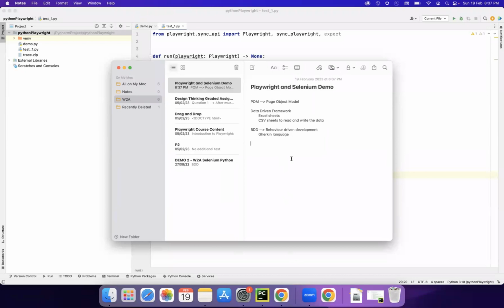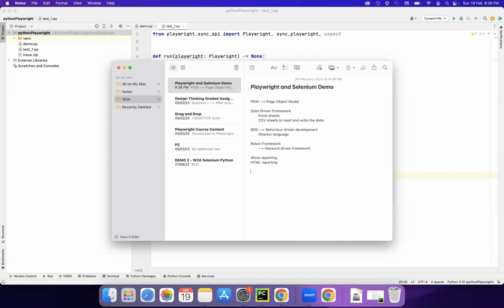Going ahead, we will be covering Robot framework, how it works, and what a keyword driven framework is. Once we are done with Robot framework, at a high level we are going to cover these 4 different types of frameworks. Now, if we talk about reporting, we will cover Allure reporting and HTML reporting.